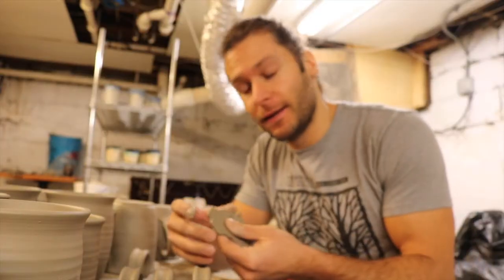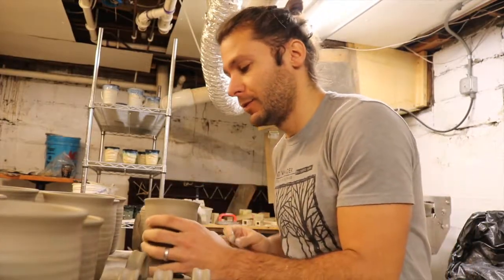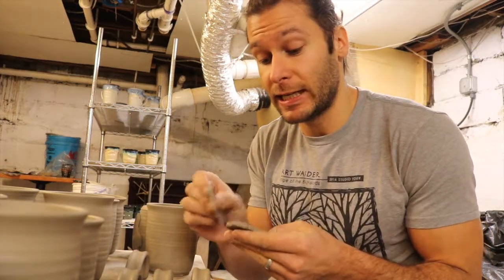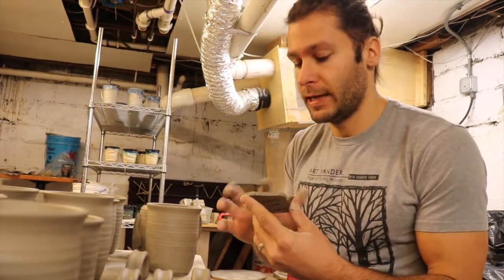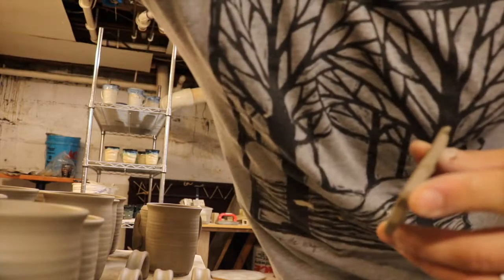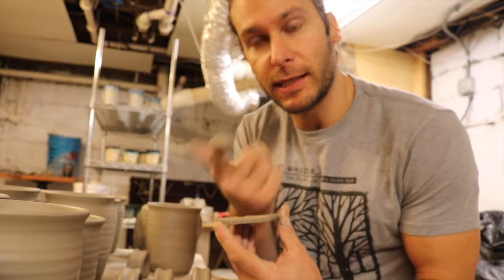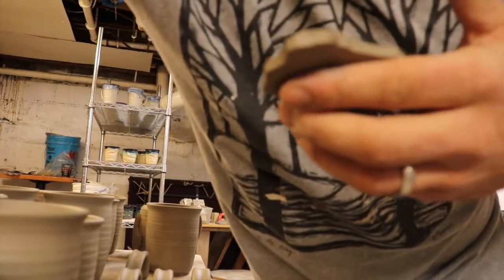Right now we are putting handles on and putting Wisconsins on. So first I scratch that side up. When you scratch the clay, that makes it really stick to each other. Sometimes when you stick clay to other pieces of clay, it has a tendency to not want to stay. So you gotta figure out ways to make it stick. And the way that I do it is I scratch it up first, then I put slip, which is liquefied clay, on the one piece of clay.